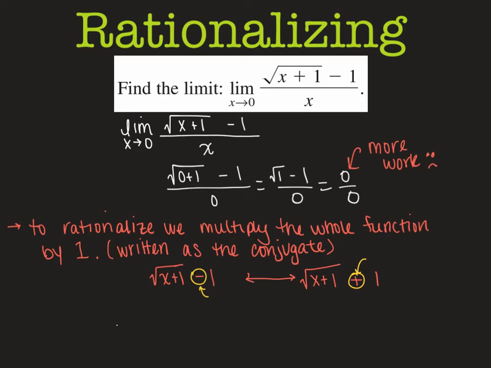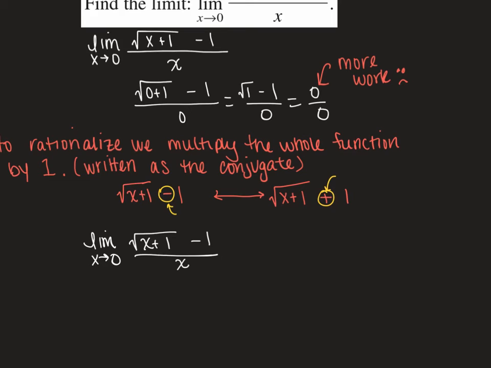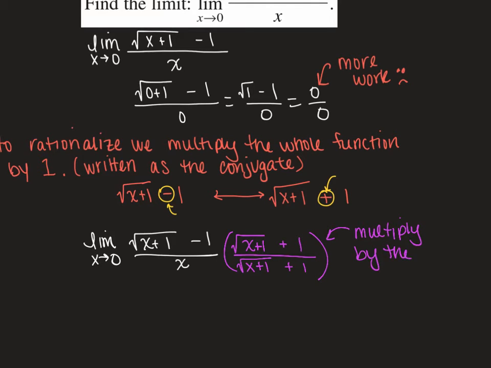So as I'm doing my work, you're going to see that each and every time I'm going to have my limit notation. I have my original function. Now, do not be shy. Take up space in your notebook. I promise you it'll be worth it, because instead of trying to squint and squeeze and see what you can fit on one line, just take up 2 lines here. So we figured out that our rationalization technique is using the conjugate. So we're going to have the square root of x plus 1 still in my radical sign, but now it's going to be plus 1 over the square root of x plus 1 plus 1. That's what makes this fraction equal 1, is that it's the same on the numerator and the denominator. Okay, so that's what we did here, we multiplied by the conjugate.